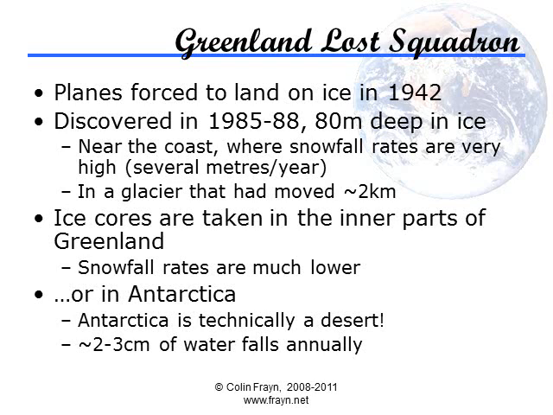Secondly, Greenland is very different from Antarctica. Antarctica is considered to be a desert simply because there's virtually no snow there. The total annual snowfall is approximately 2 or 3 centimetres, not 2 metres per year. Thirdly, and less obviously, it turns out that the Greenland Lost Squadron landed on a glacier. Antarctic ice cores are not taken from active glaciers for obvious reasons. The ice layers have to be absolutely stable.